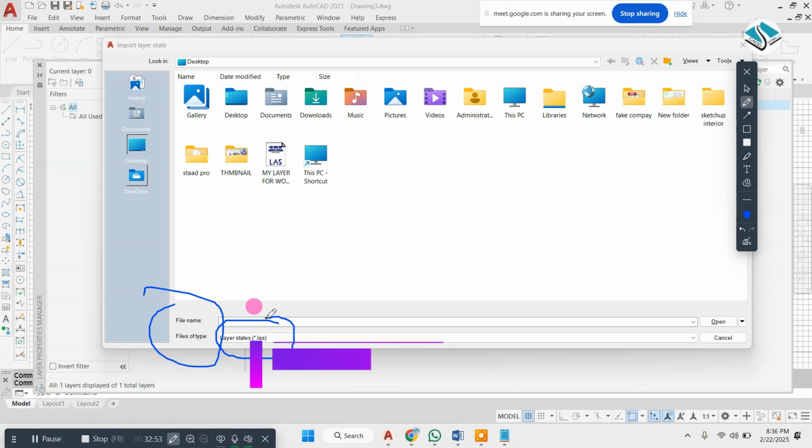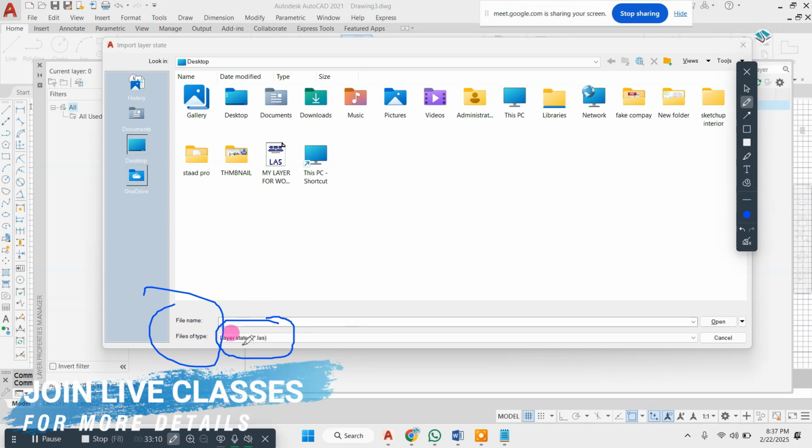Like AutoCAD file format is .dwg. .dwg means file extension of CAD. Same, .las is a template extension of layer. So make sure that the .las option is selected in Files of type.